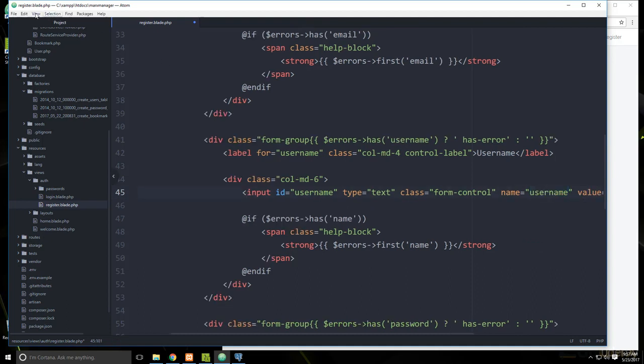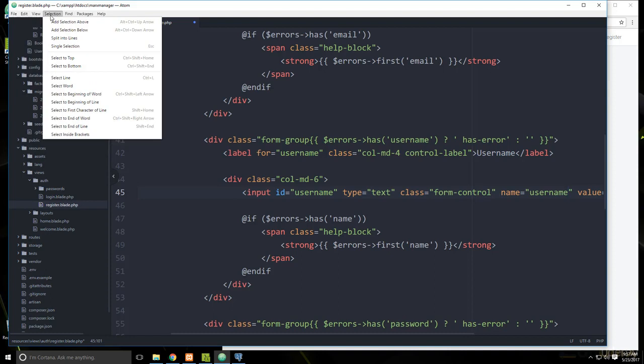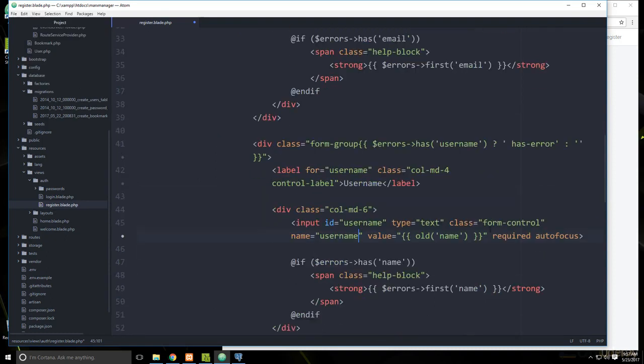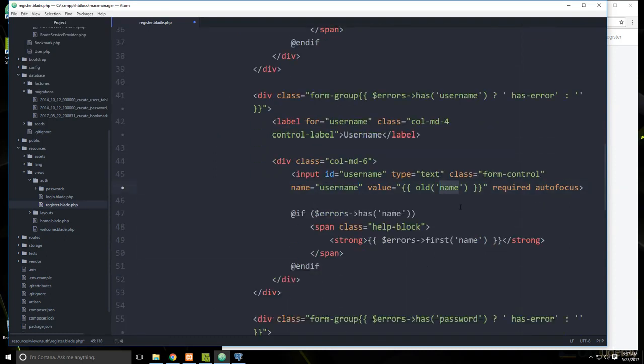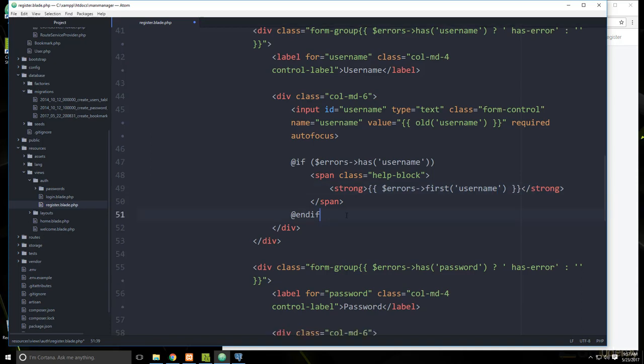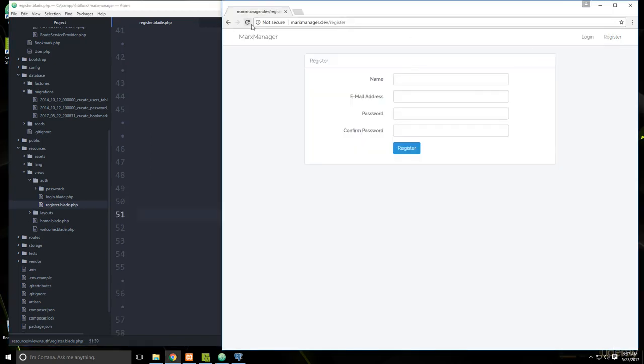Let me just wrap this so you guys can see all of it. Where is it? I'm having a brain fart. Toggle soft wrap. Alright, so right here we also want to change it. If there's errors, we want to change it there and here. And that should do it. So if we save that now and we go back to the register form, you'll see there's a username field. Now, when we submit this form, it's still not going to look for the username. We have to add that functionality.